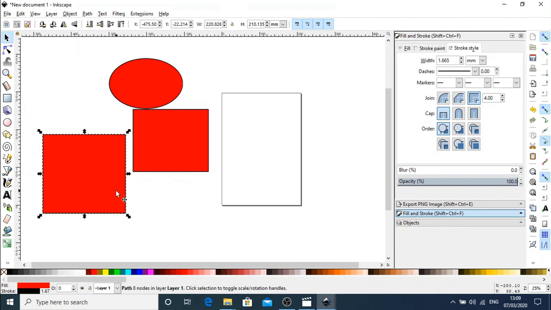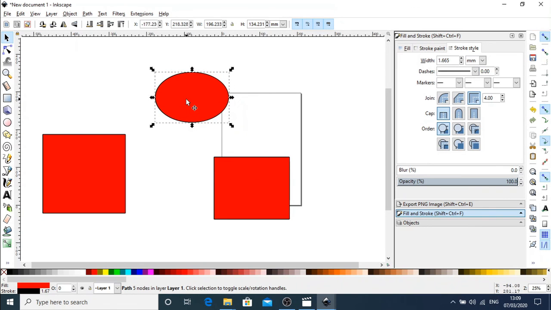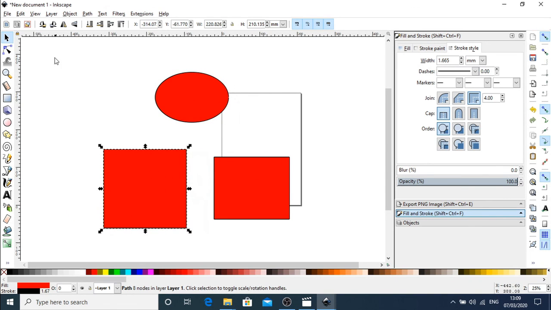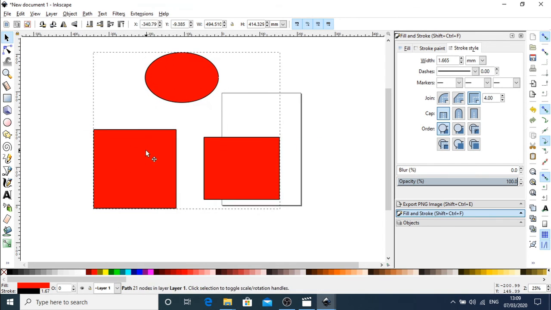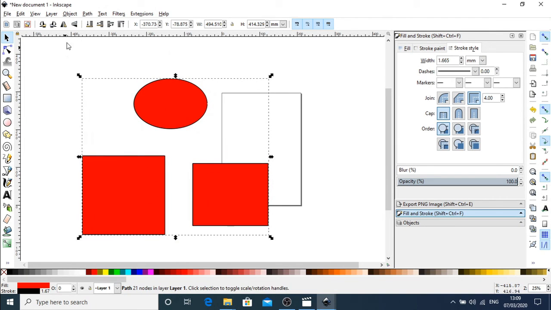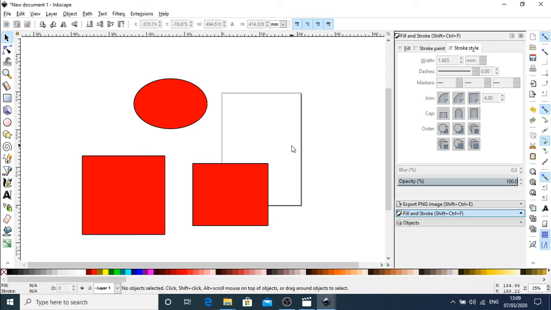We can then actually remove those objects and place them back in the original state. Path combine, there we go, all one object, and path break apart.